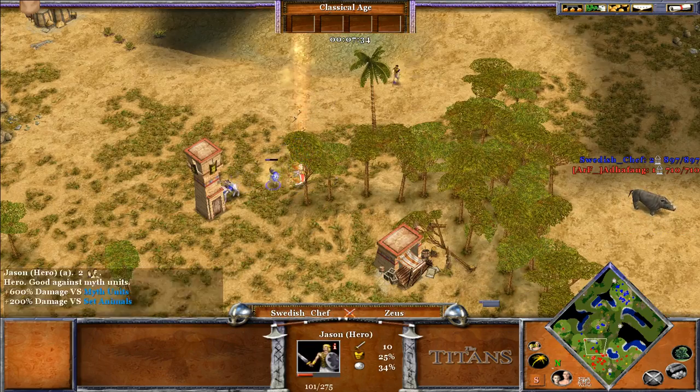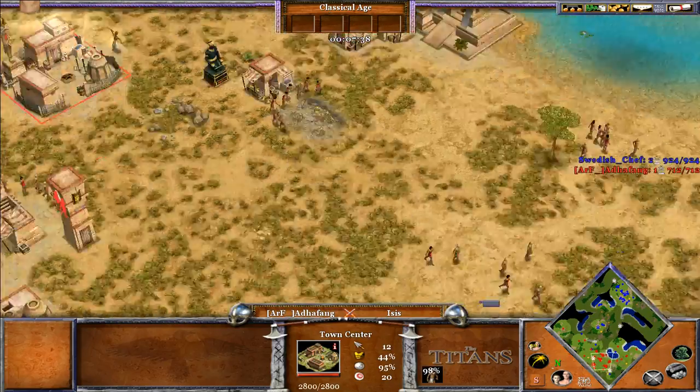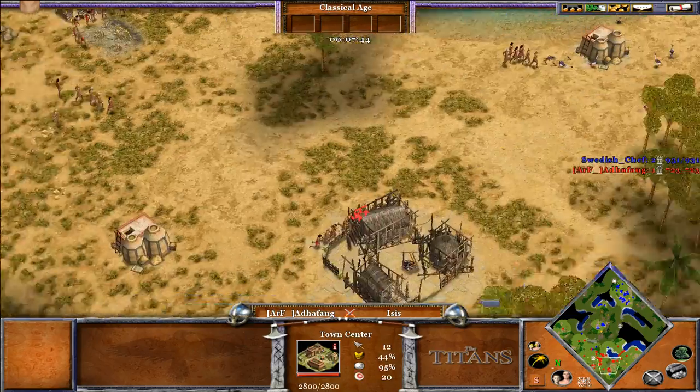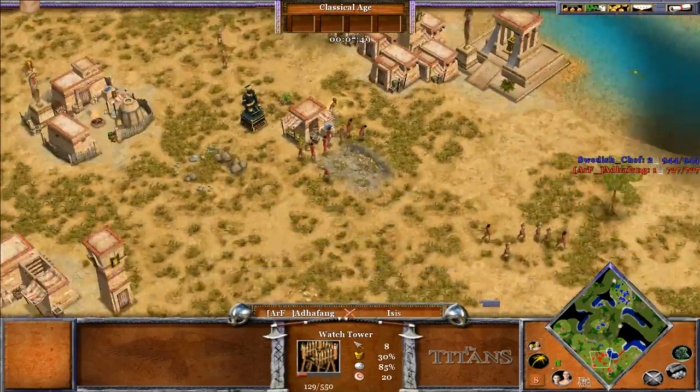The Jason taking a bit of damage, but not quite enough to lose it all. It looks like Adhafang's still not having the resources to get to the heroic age. It's going to be very late there, and he's producing that second town center initially.